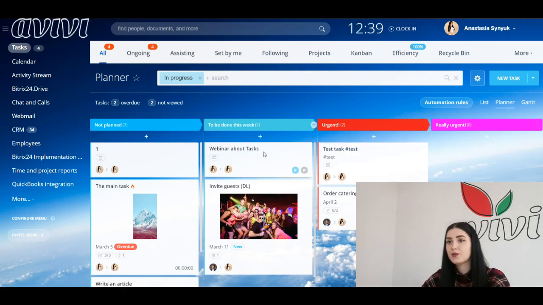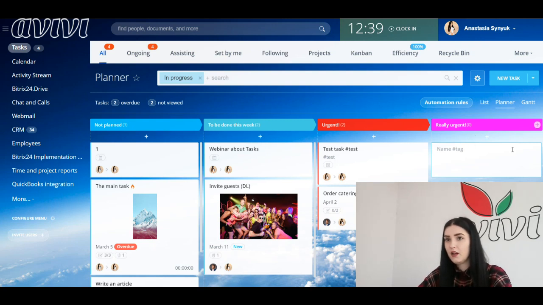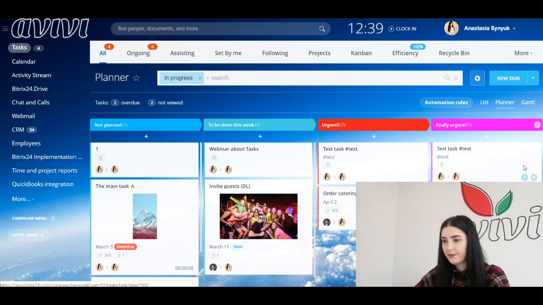And now it's time to create new tasks. We'll start directly from the planner mode. To do this, click on the little plus and specify the name of the task and the tag you want to use, and just click enter.